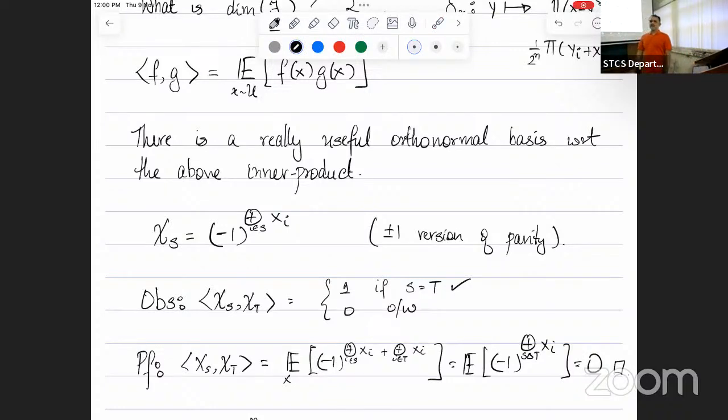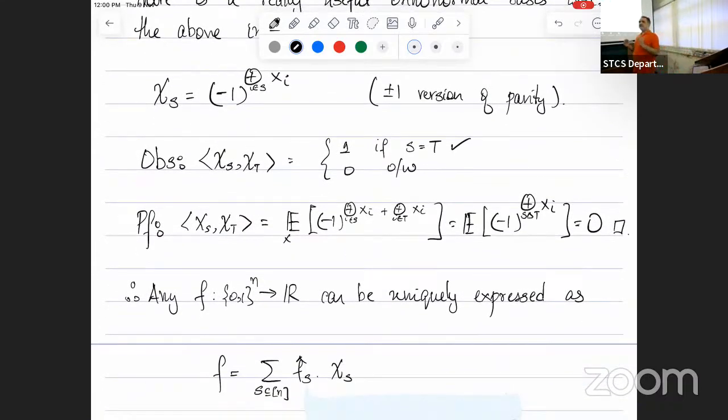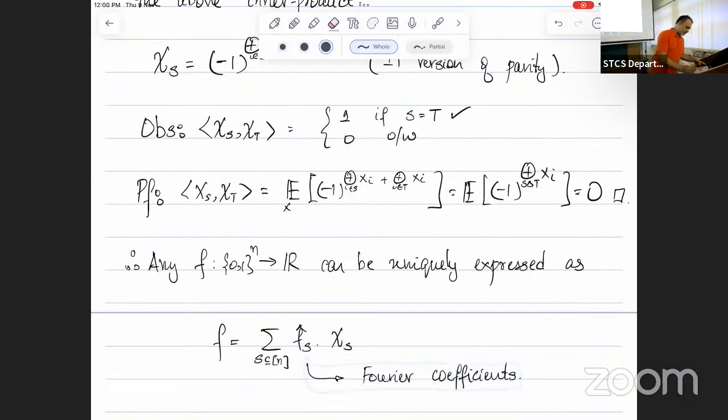So great. It tells us that here is a nice basis that you're going to be working with. And this implies that any function you care about can be uniquely written as a linear combination of these basis vectors. The coefficients that show up in such a representation are what are called Fourier coefficients. f hat s refers to the coefficient that chi s comes with.